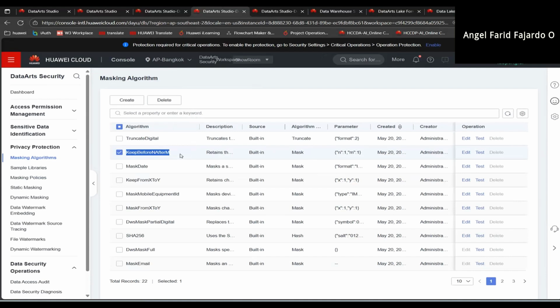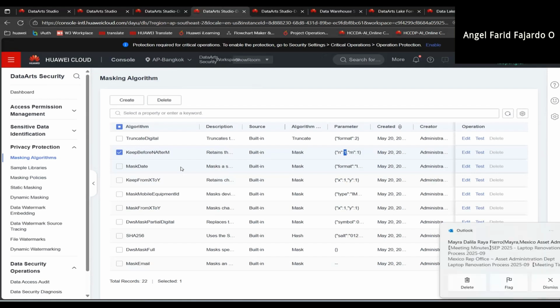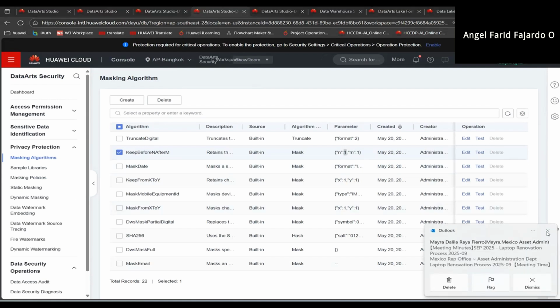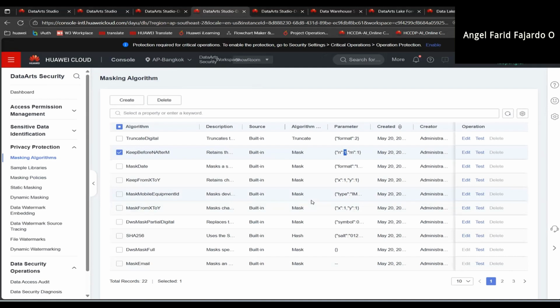You can replace some fields or some data. For example, this is one rule: if you find letter N, replace with the number one. So this is the idea. You can hide information from users that don't need or should not see it. We have different algorithms.